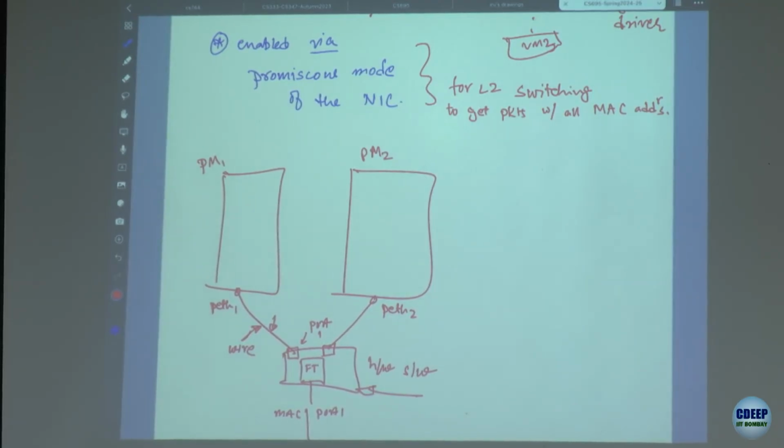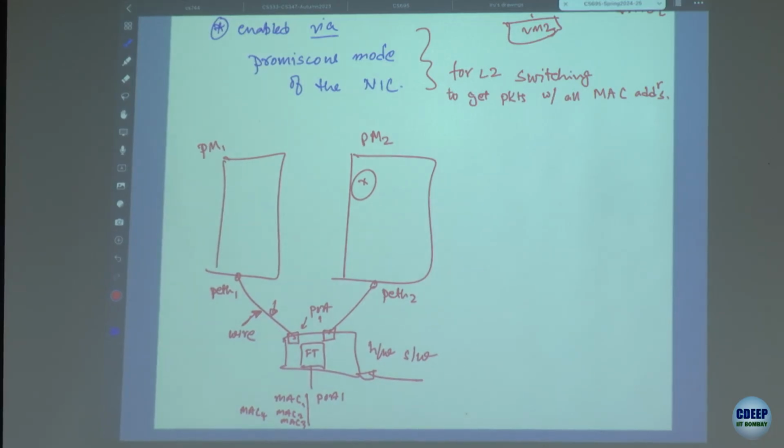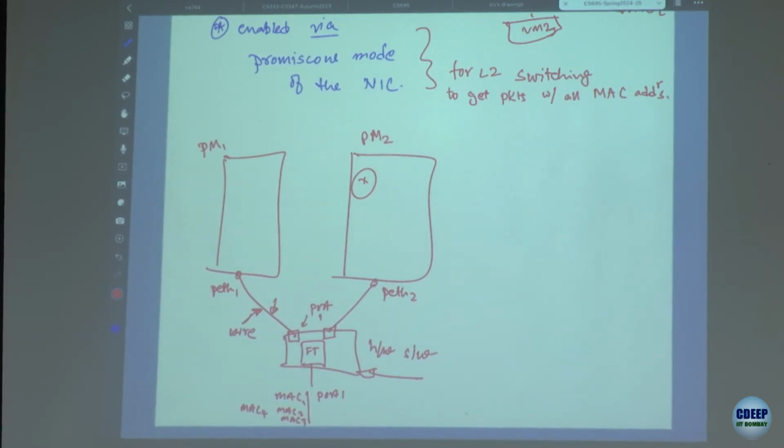And you are right, most of them in this switched hierarchy tree will always be Mac 1, Mac 2, Mac 3, Mac 4. So a packet which is destined to this PM will probably never show up on this port, right? As long as it's a shared bus, that's a bigger problem. But in a switch tree kind of environment, you will only get packets in your branch. And in the switch table for one interface, we will have three entries now. Yes, Mac 1, Mac 2, Mac 3, Mac 4, all of them.